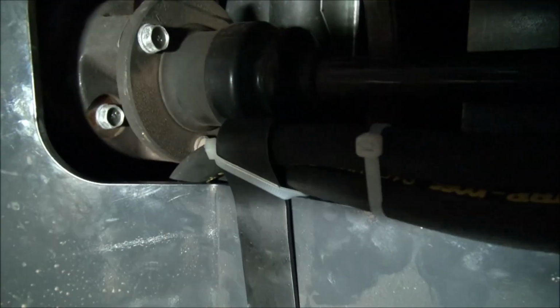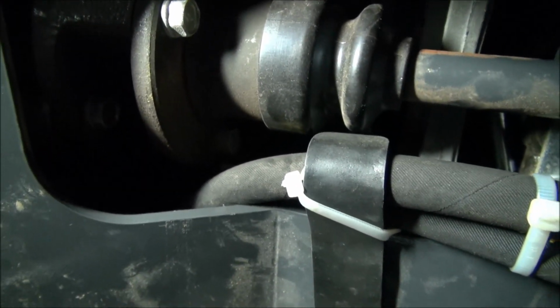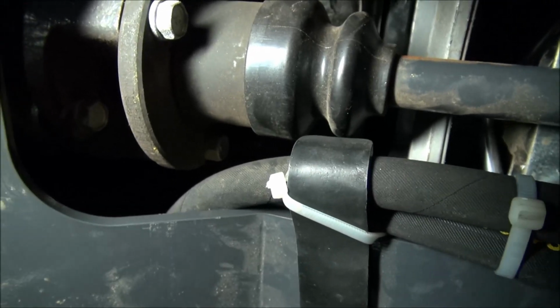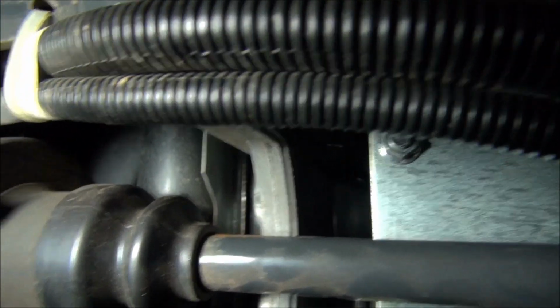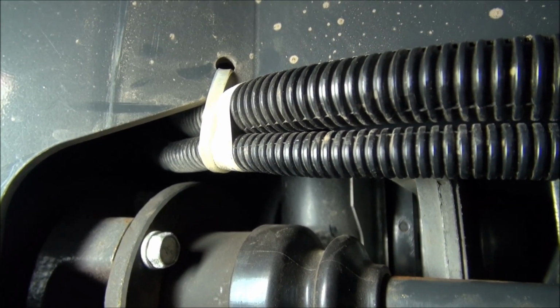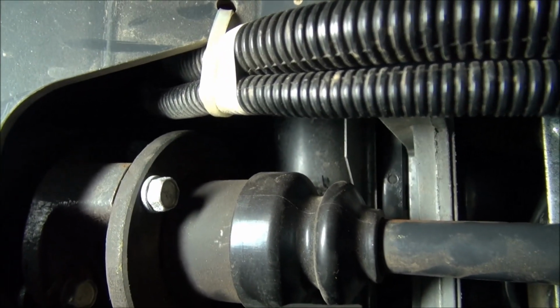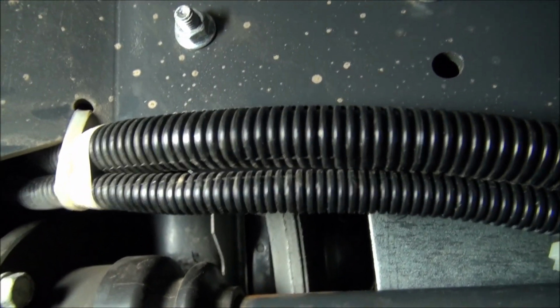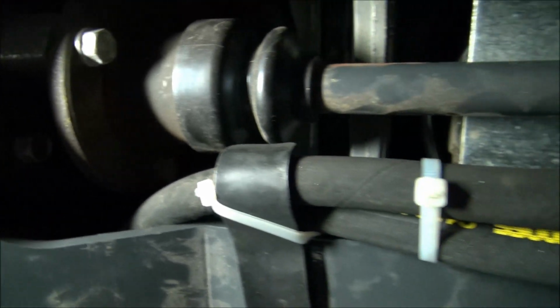the bracket basically, let me get my light, the bracket basically got the hoses held away from the main drive shaft. Kubota couldn't have been too worried about distance from the drive shaft, because this is their fuel line right there, and that's pretty close to touching, but it hasn't touched. So I guess mine should be okay too.